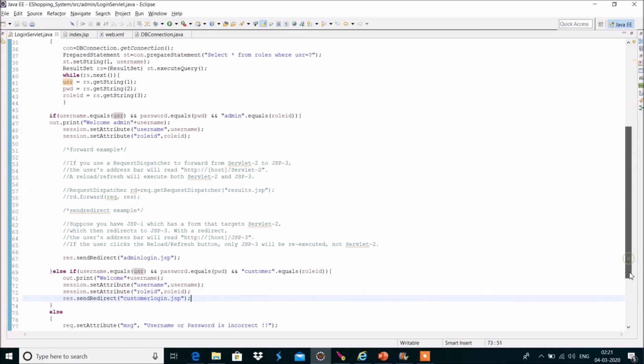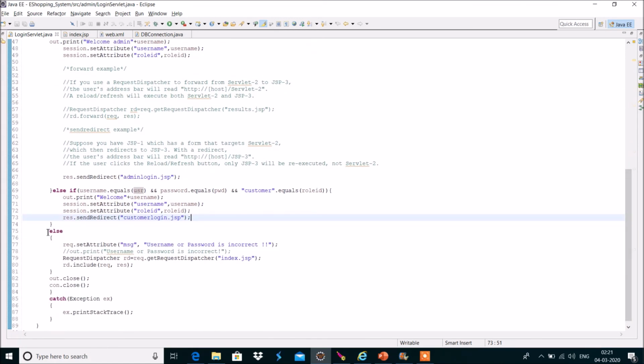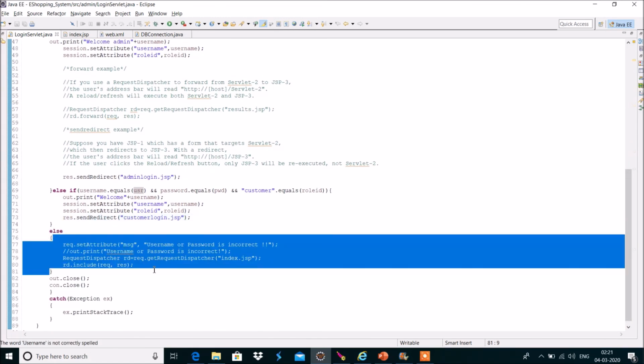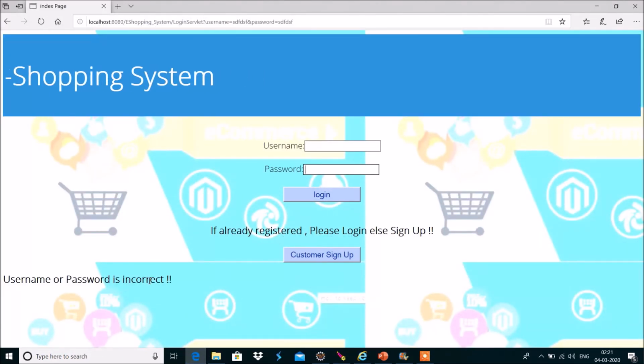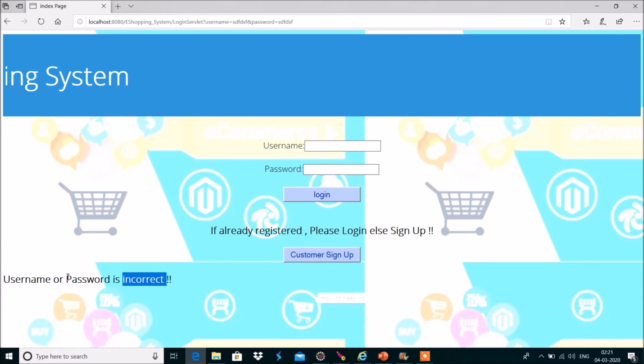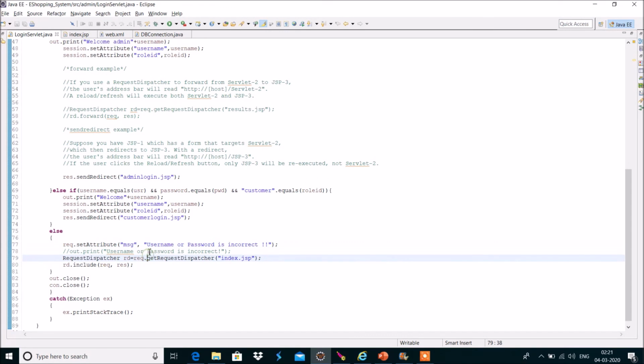If the credentials are not matching, it will give the error message, username or password is incorrect, as you are seeing here, because we entered junk values and clicked on login. This message is written in the code itself.